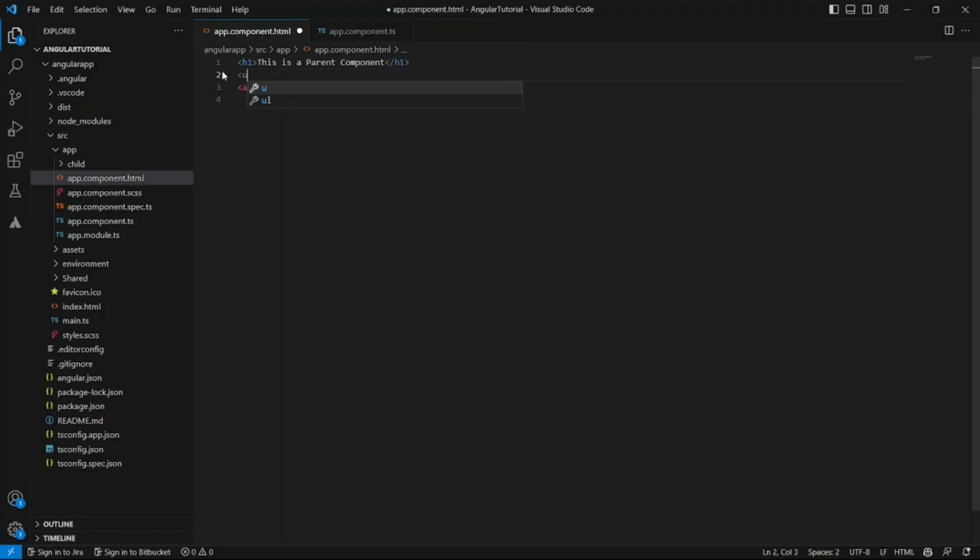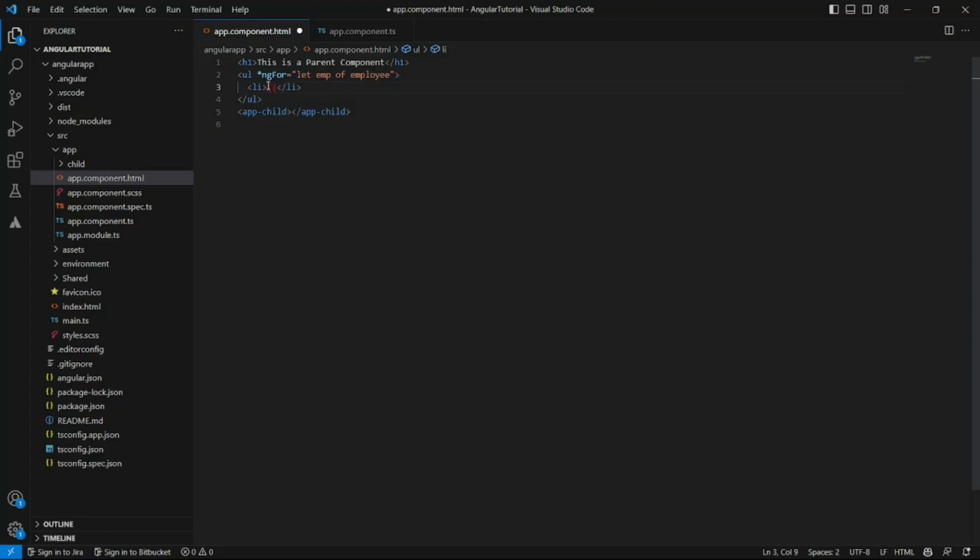So here I will use an unordered list, and here I will use ngFor. So this is a variable which holds information about this employee object.